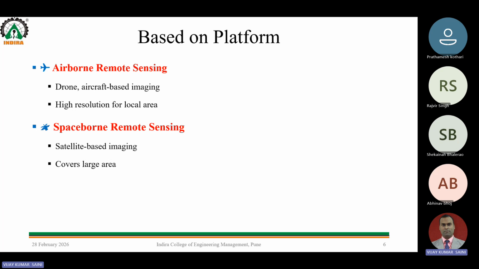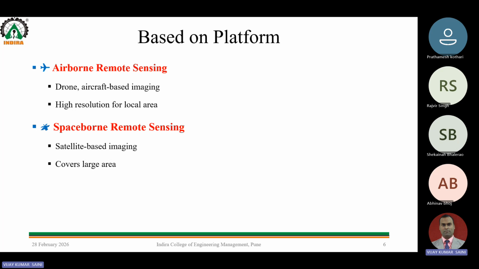Now if I tell you, this is the earth, as I've also talked about in the classroom, this airplane is above the earth at this location, and it will cover this particular area, right? Now talking about spaceborne, it will be above the earth, rotating somewhere here, depending upon the kind of satellite it is.